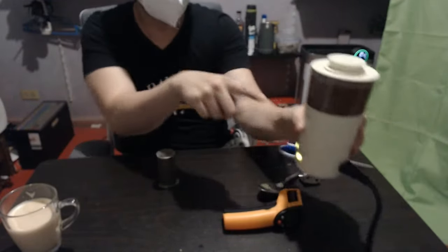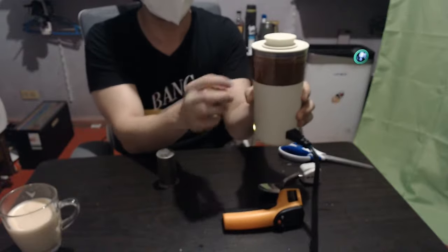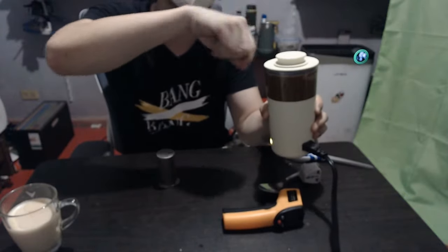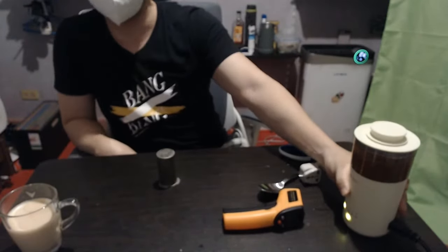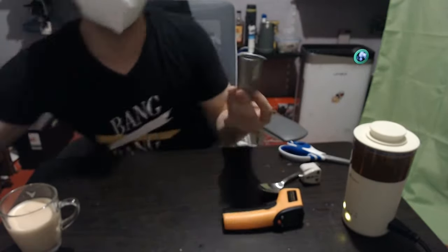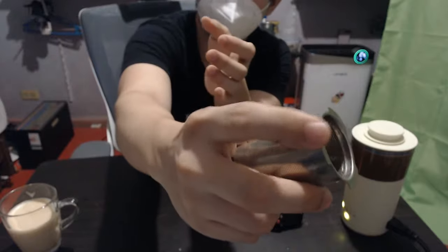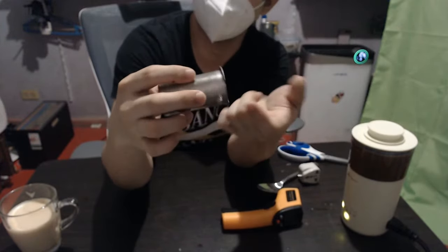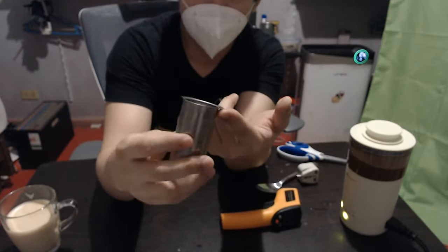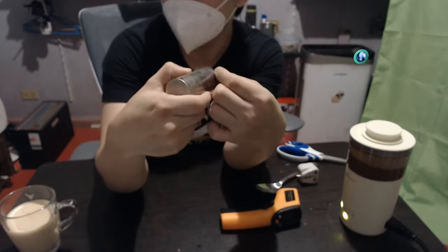There's also a seam between the metal and plastic portions inside that requires a bit more scrubbing to clean. Not to mention the mesh strainer is actually quite sharp on its edges — not dangerously so, but you can feel the roughness and sharpness, so be careful or you might get wounded by those edges.